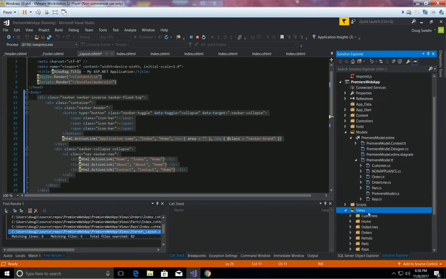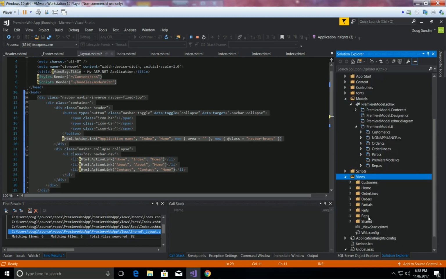I wanted you to create views and controllers via the add scaffolded item method for the reps, the parts, the orders, and the order line models. That way you should end up with a folder for each of the views.